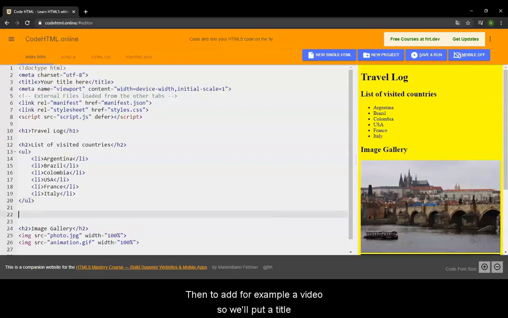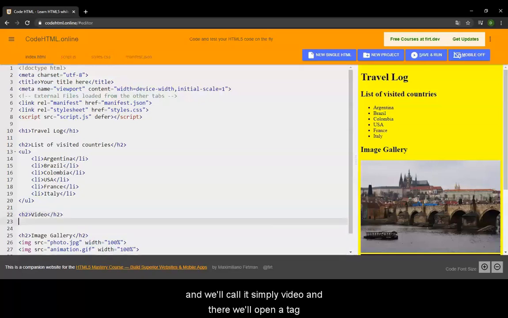Then to add, for example, a video, we will put a title, H1, and we call it simply video, and there we will open a video tag. We'll put the source, so our source is video.mp4.